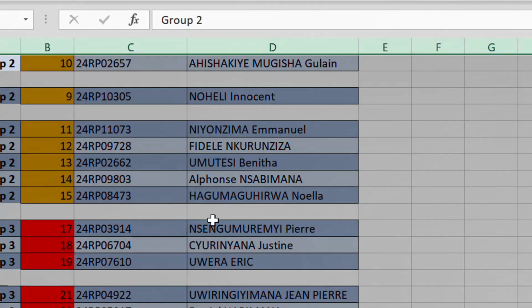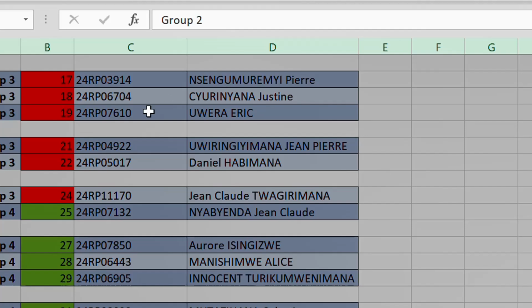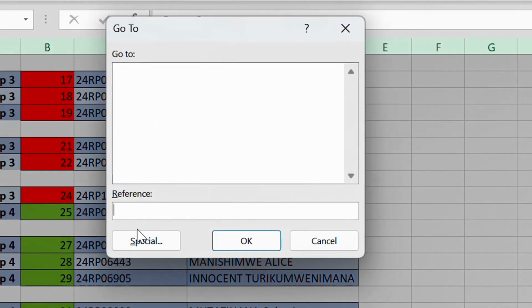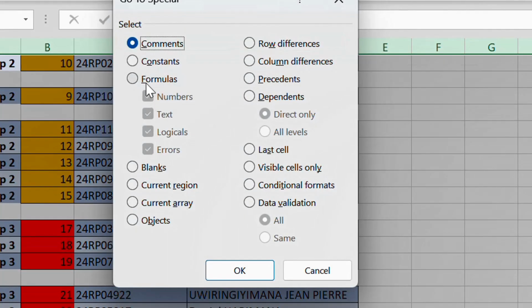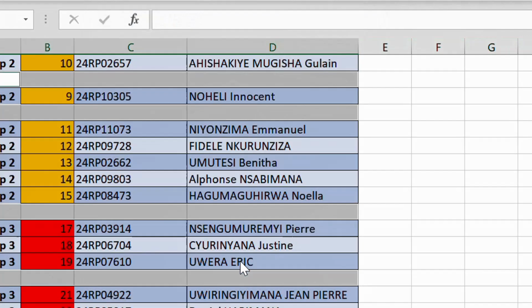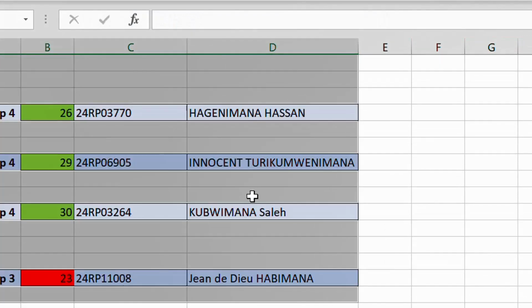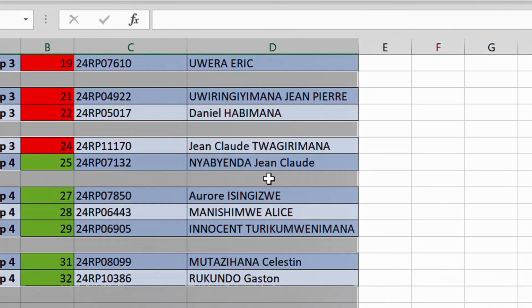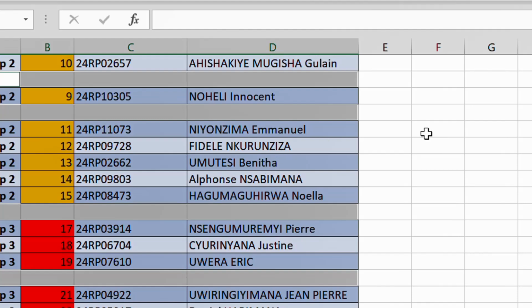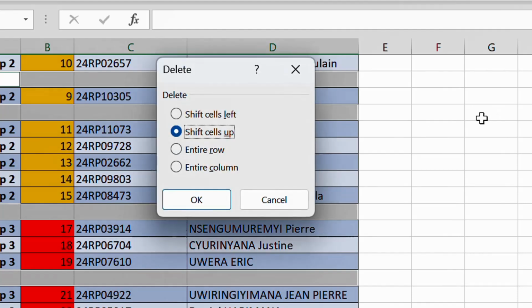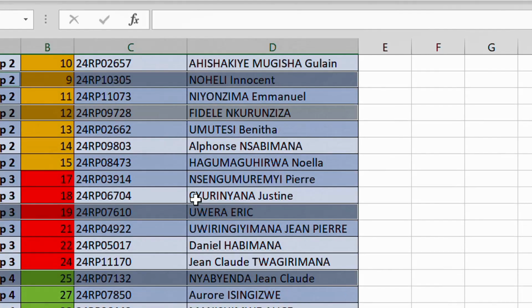I can do Ctrl A to select, press Ctrl G, go to Special, go to Blank, and then click OK. You see automatically the rows that are blank are selected. So you can press Ctrl minus and say delete the entire row, and that is going to merge this back for you.